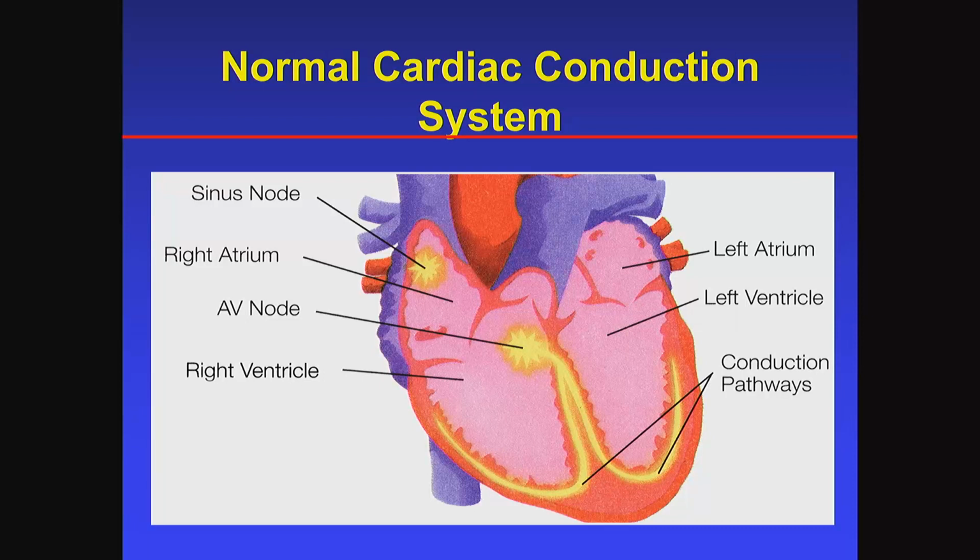This slide shows a schematic of the normal conduction system of the heart, with electrical activation originating in the high right atrial area of the sinoatrial node, and conduction passing through the atrioventricular node and then to the right and left bundle branch. As we will see in today's talk, the level of abnormality within the conduction system can affect the prognosis of cardiac conduction.